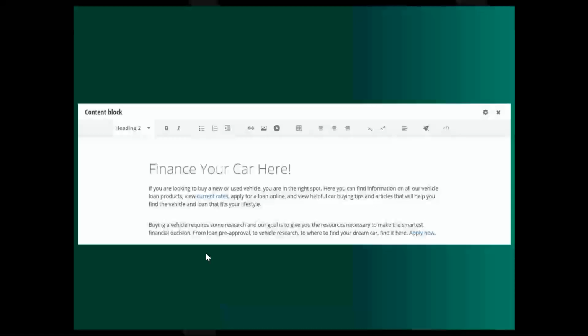In here, I'm sure you can see all the normal options that you would have in that sort of software across the top toolbar here. Things like bolding, italicizing, creating bullet lists, numbered lists, adjusting alignment, those sorts of things. These are all very easy to accomplish using the familiar buttons that you'll see here.